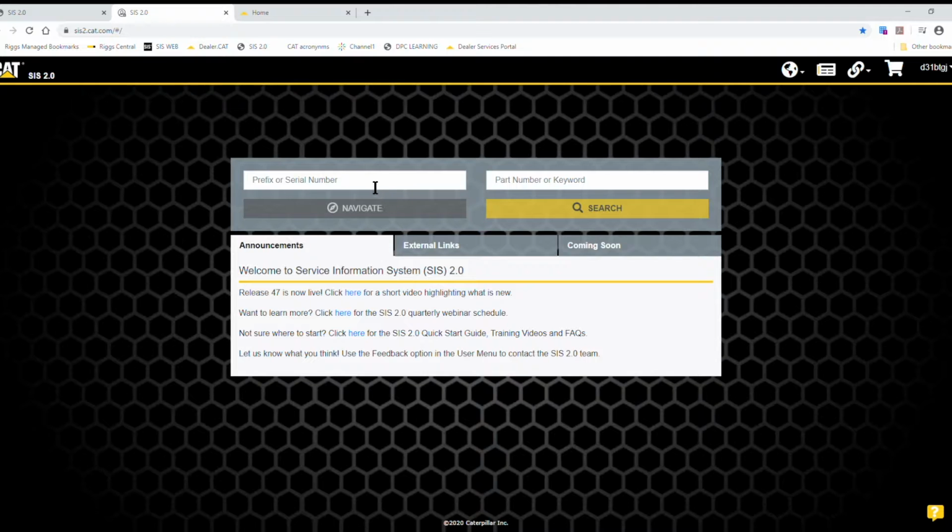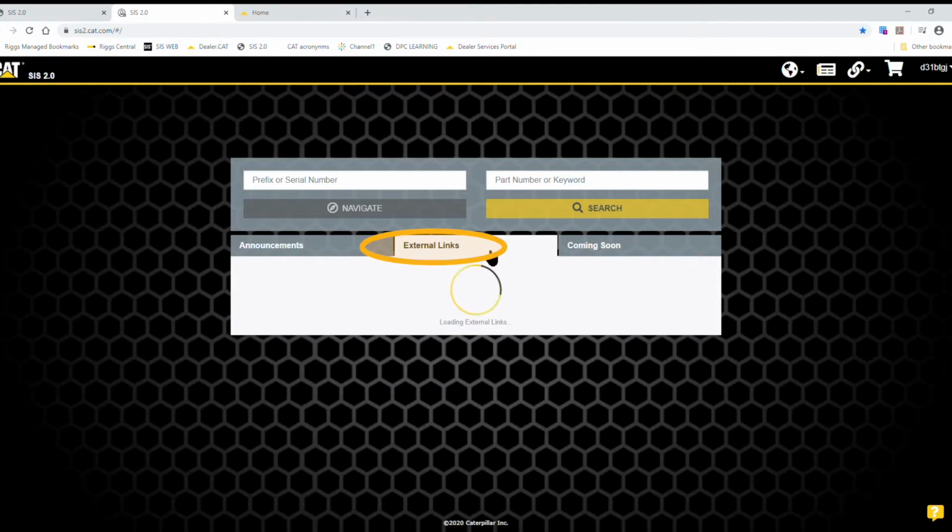Now then, you can see the home screen, the page, looks completely different than normal. You see a couple of these little links down here and a couple things up here that are there for us to click on. We'll run through them real quick and then we'll move on to typing in a serial number. So the announcements tab, that's just letting us know, hey, they released a new update, or they might have a new training video for us, or they might have something they want us to know about.